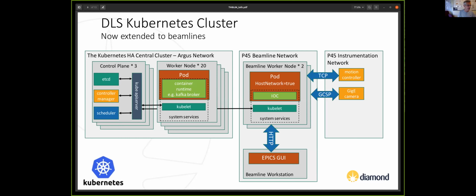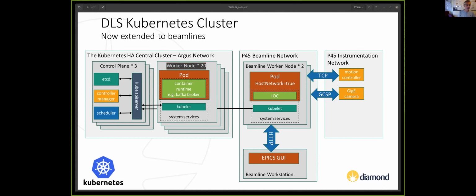So initially, we were running those IOCs in the worker nodes in the cluster's own racks, but I discovered some issues with network protocols used by EPICS. Primarily, this is to do with protocols like channel access, which do not transition through a network address translation table into a virtual cluster network.